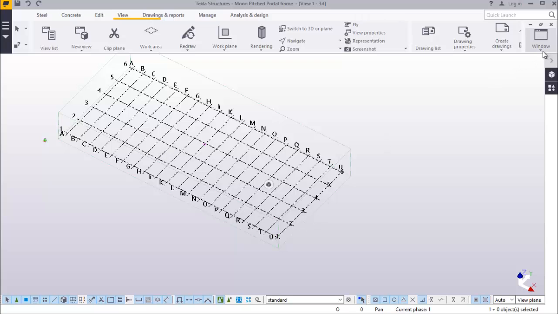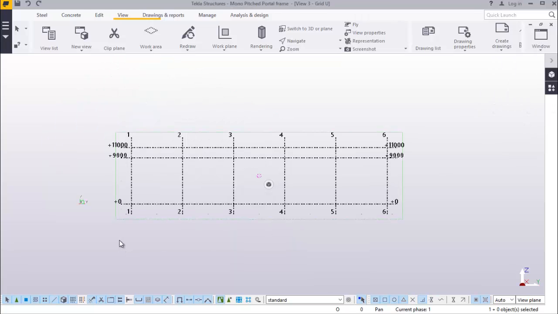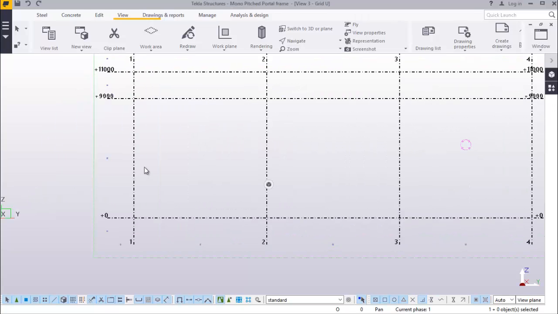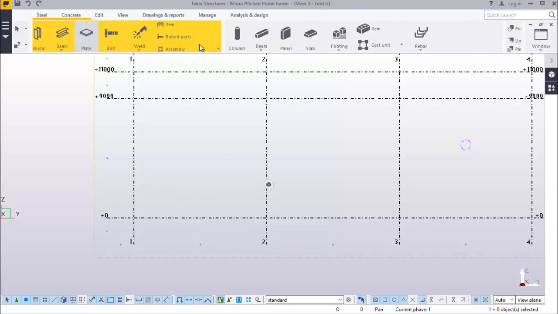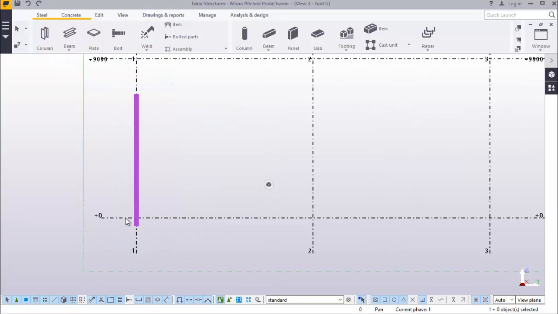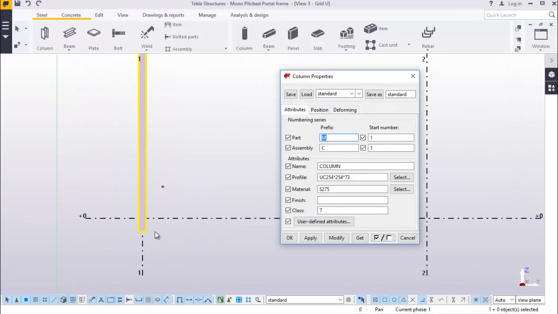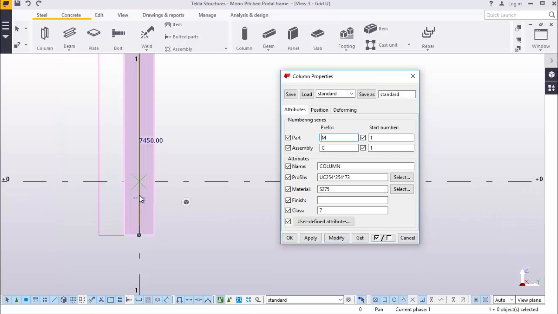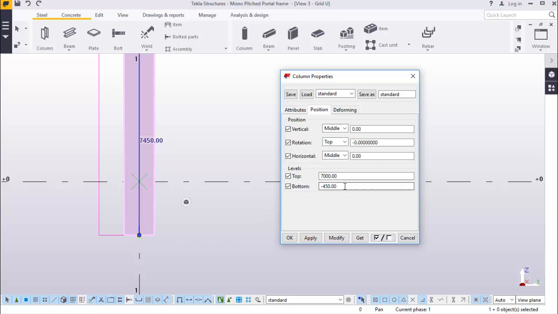We want to place our columns. We'll go back to grid U, go to steel, come to column there, and place your column there. Double click on the column because it has gone way deep in the ground with a negative 450. We don't want that.